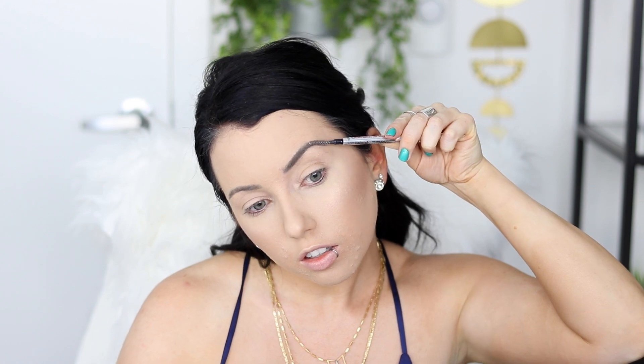I think we've made it to the point where I have to grow some balls and do some brows. I'm going to use my Benefit Precisely My Brow Pencil and spoolie these things. A good strategy is to just move your face instead of the brush. I'm just going to follow my brow shape — I'm not going to add any extra shape, just literally following and filling them in a little. Not as bad as I thought so far — I don't want to jinx myself. That one went out a little far. A little bumpy — I think I'm going to quit while I'm ahead.